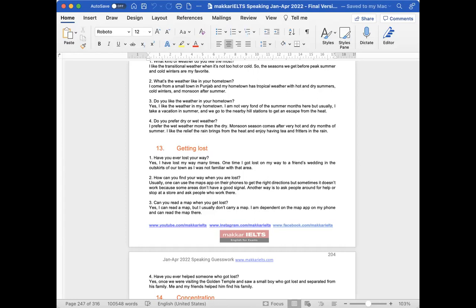So one point is animal experimentation advantages: that new drugs can be tested on animals before administering them to human beings. Second advantage, when you have to see the effect of any drug over generations. अगर आप आज किसी को ड्रग देते हो और देखना चाहते हो कि उसकी कितनी पुश्तों तक इसका असर जाता है, when you have to see the effect of any drug over generations, it is only possible on animals because they have a short lifespan, 3 to 4 years. Guinea pigs live for just 3 to 4 years. So if you have to see the effect of any drug over generations, you have to use such animals. You cannot test on human beings.